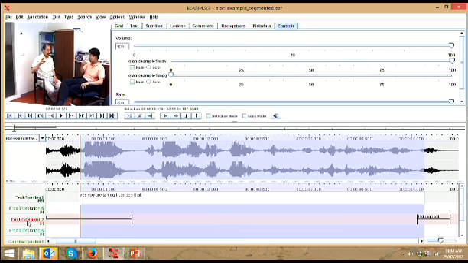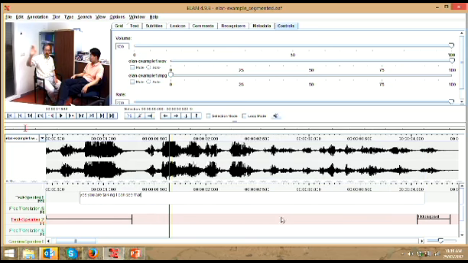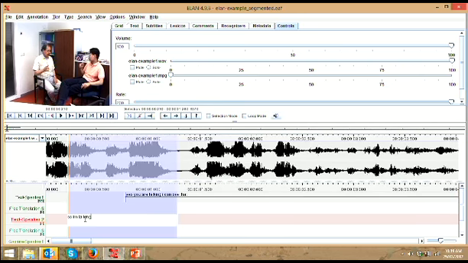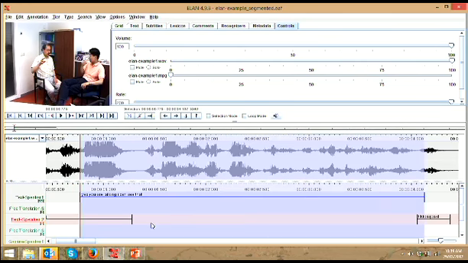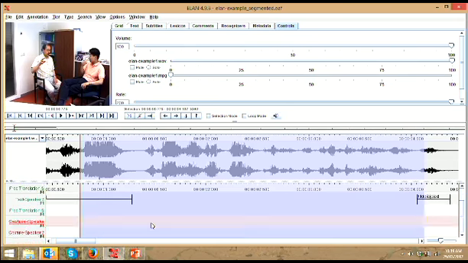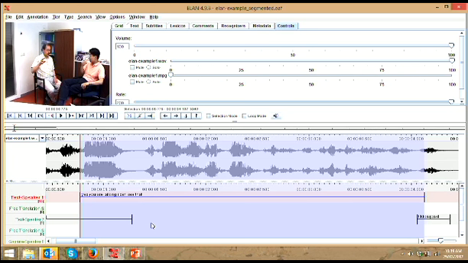We want to go back to text speaker 2 and add something in this tier. Then you can see it's highlighted there in red as well. And so you can double click there, or you can press control up and down to select those.